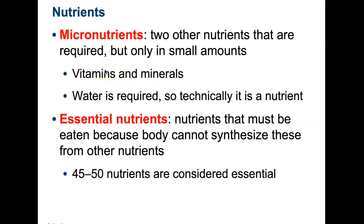So for vitamins, think of vitamin A, C, K, D. We'll talk more about some of those coming up. Some of the minerals that would be required: we need iron for red blood cells. We need iodide for creating T3 and T4 thyroid hormones. We need calcium for our bones. We need sodium and potassium to set up our resting membrane potential. Also, water is technically a nutrient. Remember that water is going to split molecules or put them together. If you remember dehydration synthesis and hydrolysis way back from 201, water is required.